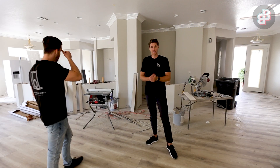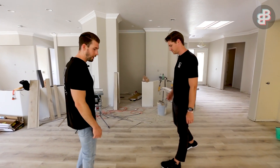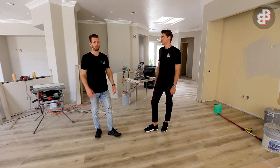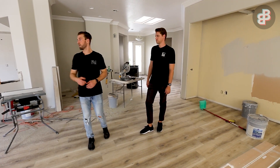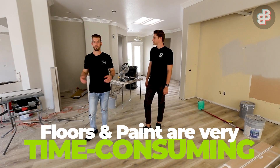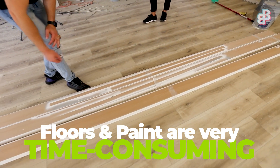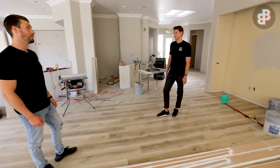Let's take a look at some of the things that have been done so far. Looks like we got floors in — floors and paint are some of the first things that get done on these properties and also one of the major items that takes the longest. The guys are working on baseboards and trim today, and we've got our nice five-inch square baseboard going in to surround the entire walls of the house.